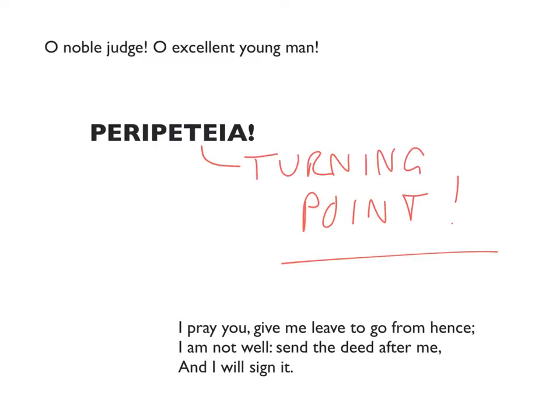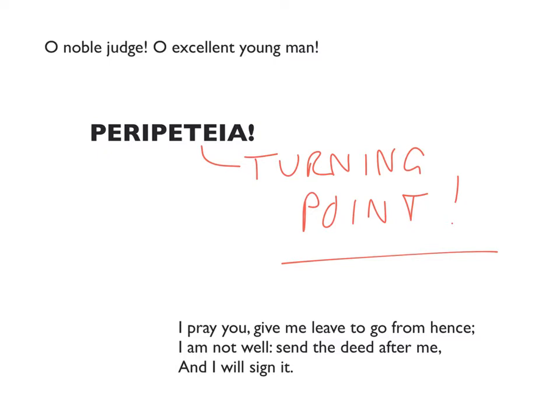The climax of the trial scene, however, is the peripeteia, the turning point in which Shylock's role changes from someone powerful and in control to someone who is totally powerless. As you'll remember, Portia finds a loophole in the bond. He is permitted to take his pound of flesh, but he is not allowed to shed a drop of blood. And she finds various other legal loopholes that prevent him from doing so.